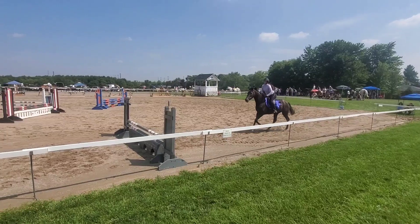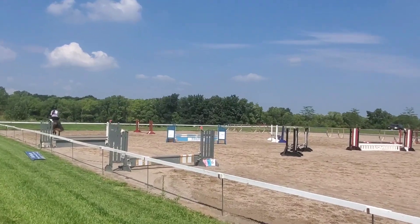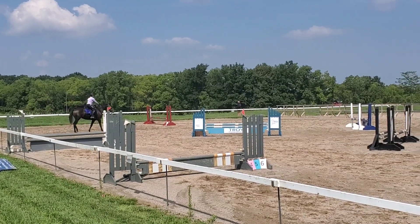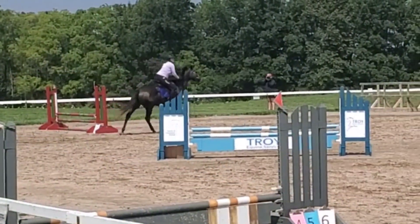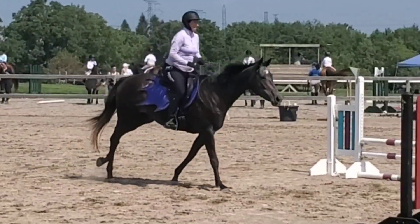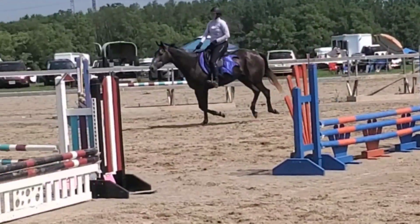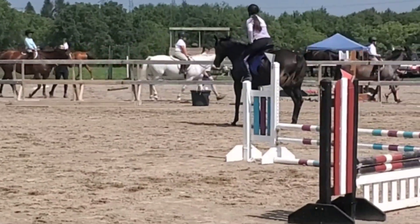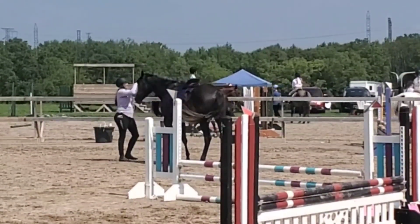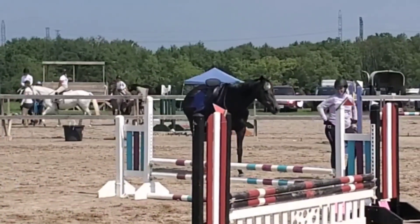So I had to say, no, we've got a couple more jumps to do. This one was a power and speed course where you jump the first four or five jumps, and then if you were clear, you go on to do more. What I'm doing here is actually asking the judge if it's okay to do a couple of courtesy jumps so I leave on a better note than how we finished. So I come around and jump a line — this isn't actually part of the competition. I asked the judge for permission to take a couple of fences so we leave on a better note. We jump those really nicely and I canter her past the out gate. She kind of slows down there wanting to stop at the out gate, so I just make her go around the corner and then I praise her and get her to stop, and I dismount in the ring.